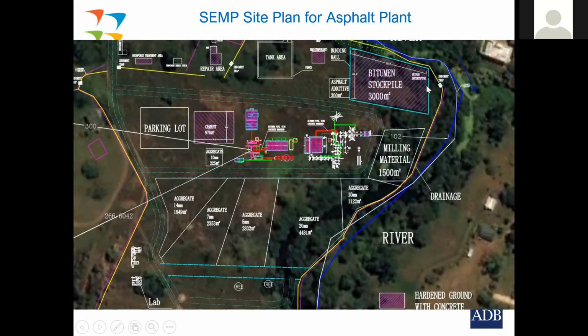off that area. This is the actual milling area for the asphalt, and we've got the tank farm area where his fuel, etc. The workshop area here, parking lot, and then this is where he put his aggregate storage. So this is the level of detail we want to see in a site-specific environmental management plan. So we're very clear. He's demonstrating that he's actually thought about these issues.